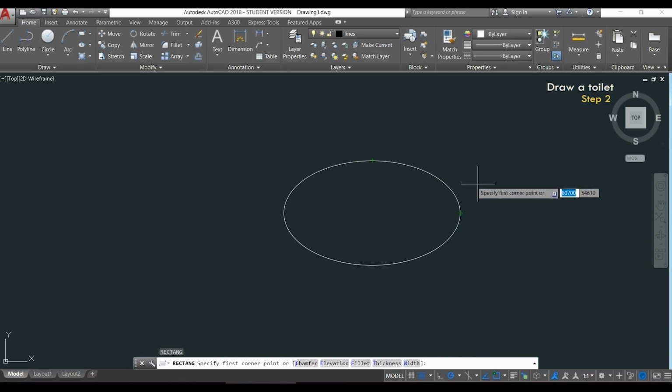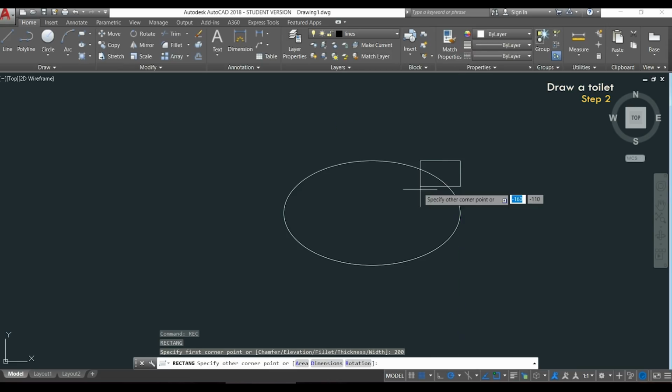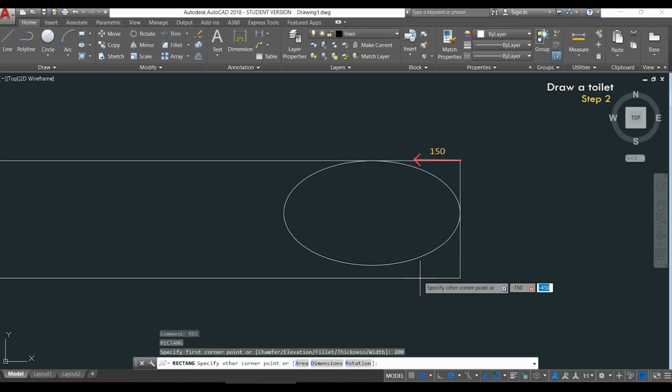Then, I will hold this one on the right, I drag the mouse pointer up, and when I see the extension line, I type 200. So, this was to enter the first point of the rectangle, and then I just need to insert the coordinates of the opposite corner. For the x-axis it will be minus 150, and for the y-axis it is also negative, minus 400.